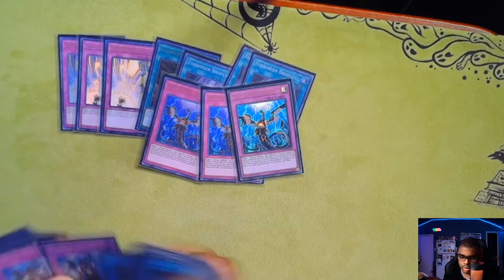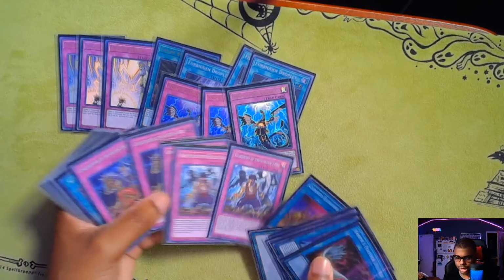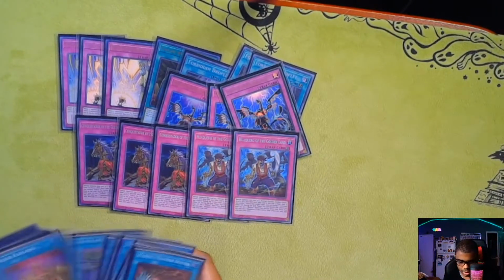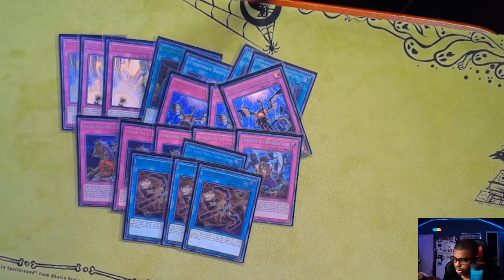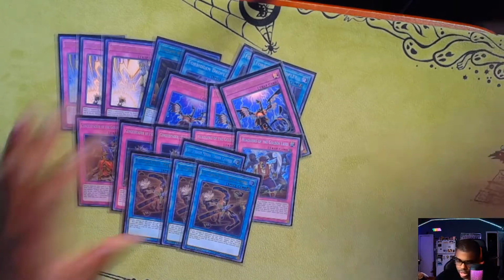None of these are interruptions. Call by the Grave is an interruption. Droplets are interruptions. This is an interruption. These are kind of 1.5 interruptions. Again, you have to have a setup for this, but these are interruptions. That can be an interruption. These are interruptions. Those are interruptions. So these are your main deck interruptions here.